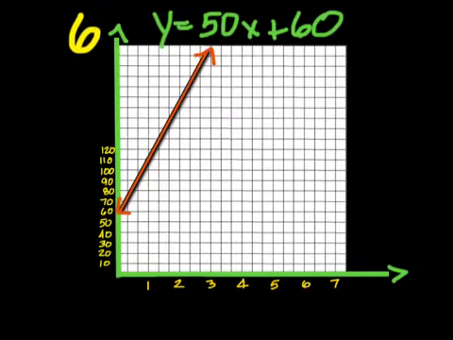On number 6, the equation is y equals 50x plus 60. For your scale, what I did on everything 6 through 10 is I made one month equivalent to 3 hash marks. So every third mark, I put a month down there: 1, 2, 3, 4, 5, 6, 7. I did that for all of them 6 through 10. My y-axis changed in almost all of them. In this case, I wrote 10, 20, 30, 40 for each mark. When you plot your 60 and then go up 50 and to the right 1, going up 50 and to the right 1 takes you right there because 1 is 3 marks and of course 50 is 5 of them since it's 10.